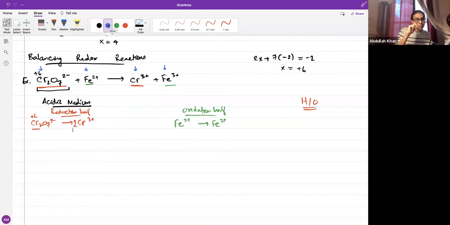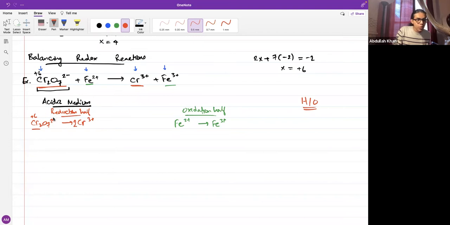Now, electrons are negatively charged, right? There's many ways in which you can remember where to put the electrons for reduction. Reduction, because the charge is going down, well, charge goes down because something negative was added. Electrons are negatively charged, so reduction involves a gain in electrons. Which means for reduction, the electrons go on the left-hand side, on the reactant side. Now, all we need to figure out is how many electrons.